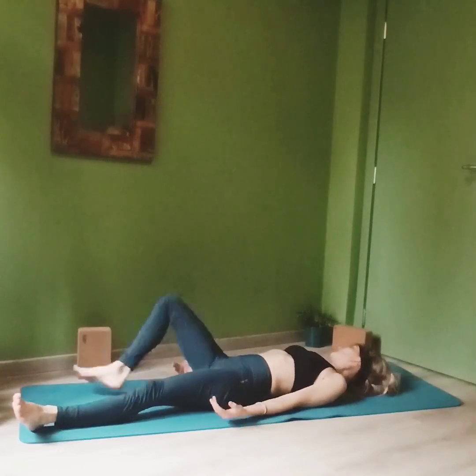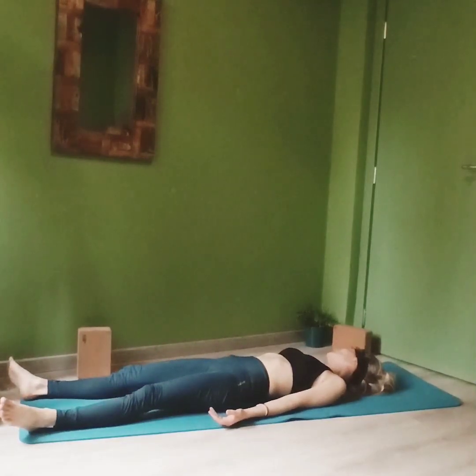Go for a hug once more and release for some minutes of Shavasana, observing the feelings and breathe inside your body and mind. Namaste.